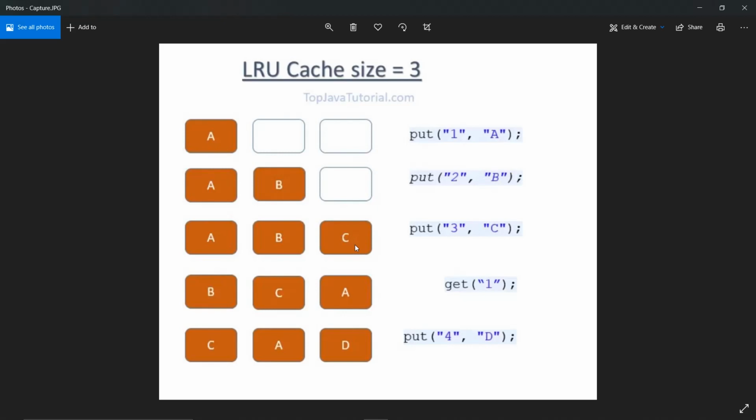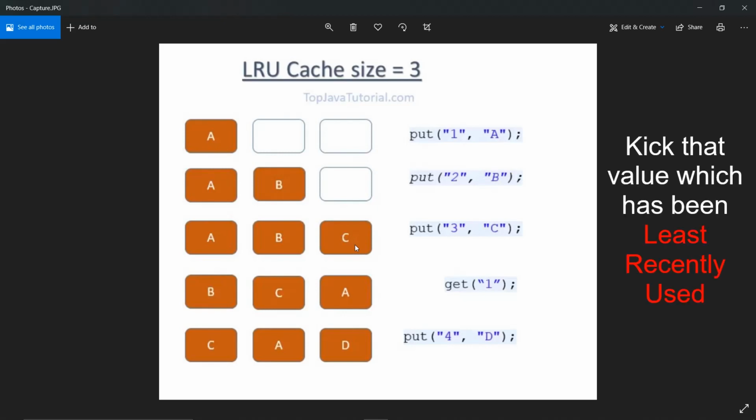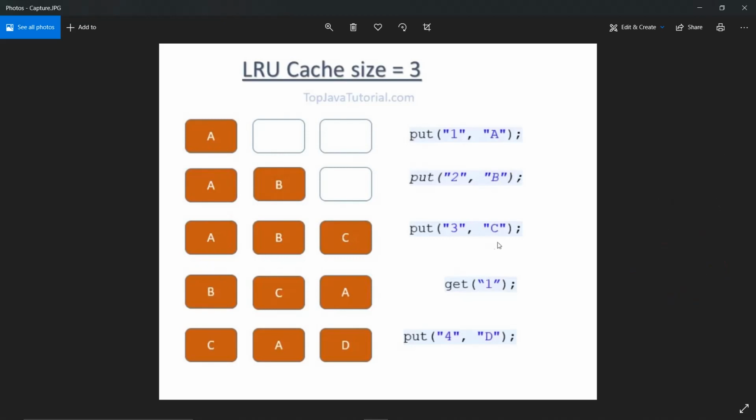LRU says that you can kick out the value which has been least recently used. Here, after putting in 3 values, I have used A recently. So in this scenario, B is the value which was least recently used.